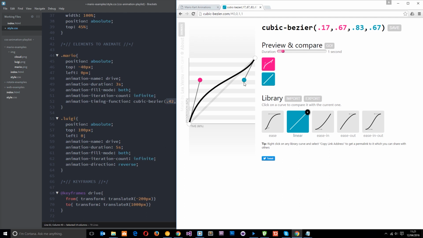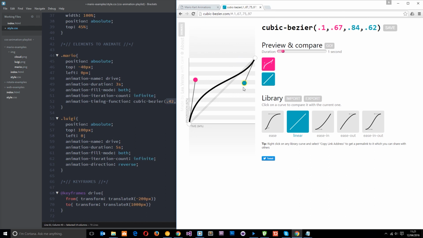But we can make our own curve. And we just control it by moving the start and end point little handles like that. And the way this works is the time is going from the left to right along the bottom. So this is when the animation starts, and this is when it ends. And this is essentially how fast the animation occurs. It's called progression right here. So if this is a not steep curve, this means that the progression is going slow over time. So that means that the animation is slow when it's the opposite of steep. But when the curve is steep like that, it means it's going fast.